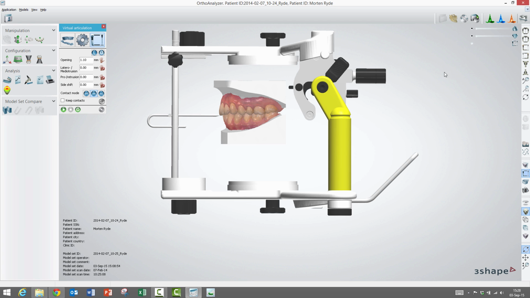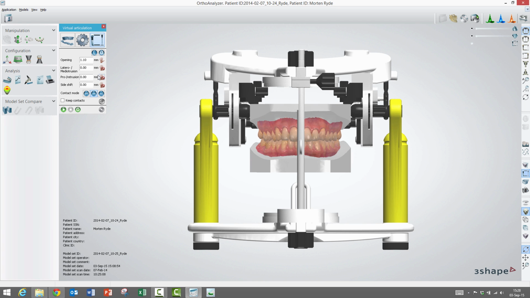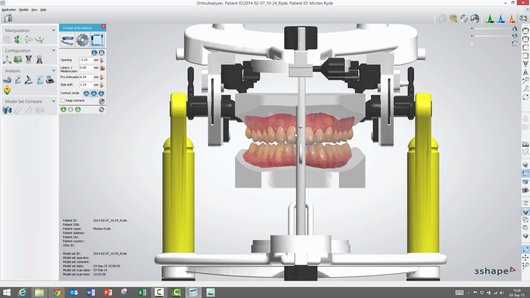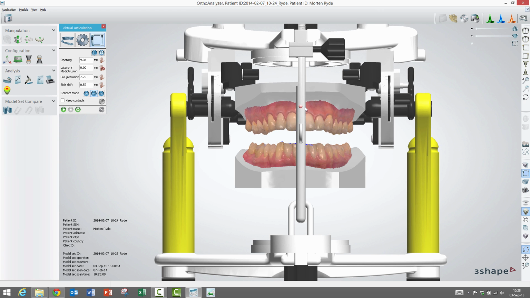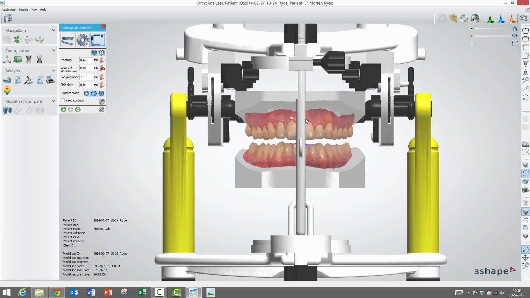Exactly. So if I take one of the movements, the lateral movement, for example, and left click, you see you have this red dot. If I left click and hold and grab the pin, I can only open the mouth, but I can't move it sideways, because you locked that lateral medial-trusal.